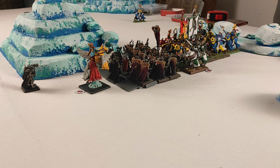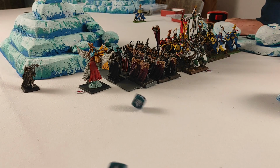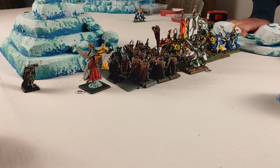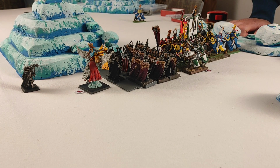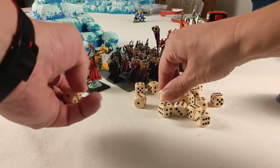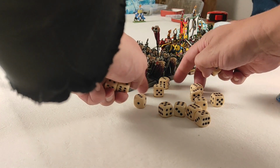Then from the front, my Paladin and yours strike simultaneously. So I roll 3 dice, hitting on 4s. So no hit by my Paladin. Okay, now you can. I've got 10 in the first rank. And I think you put them all into my knights, probably. Or do you distribute them? 15 attacks in total. Weapon skill 5 versus 4 is 3+ to hit. Hope it's better than last time. Oh no. Way better. Oh, little. You miss it.